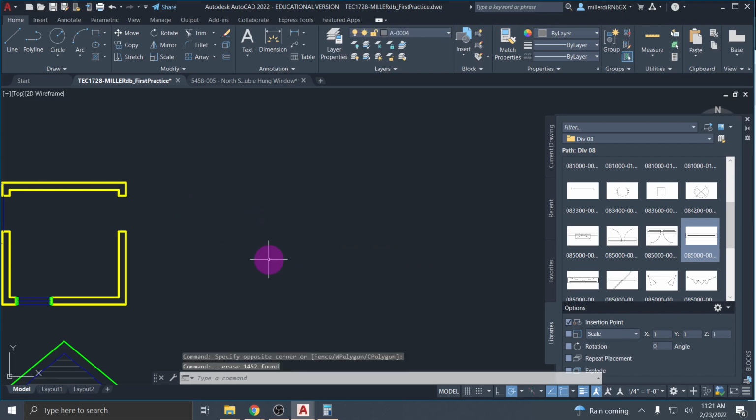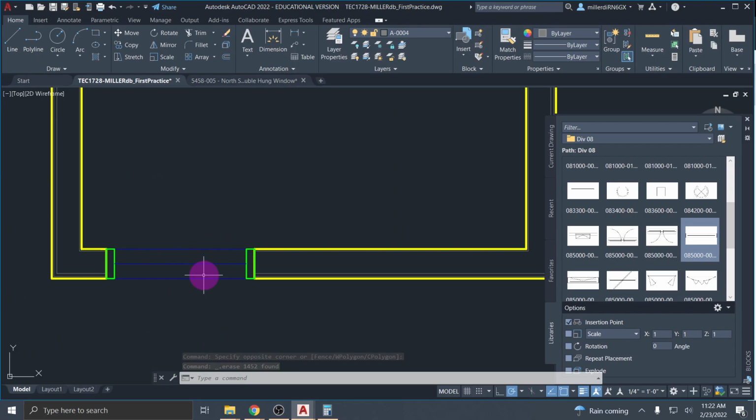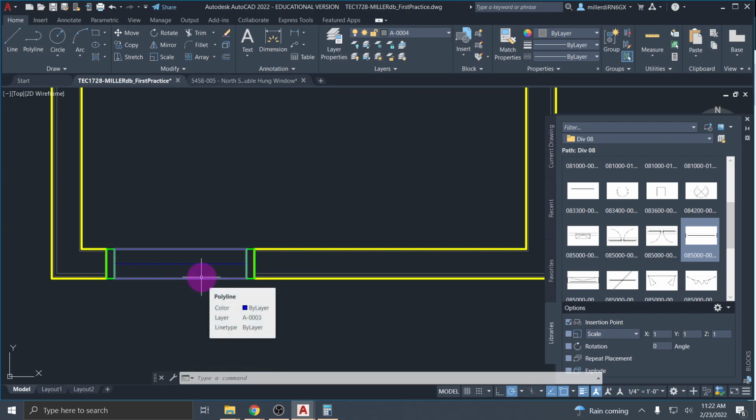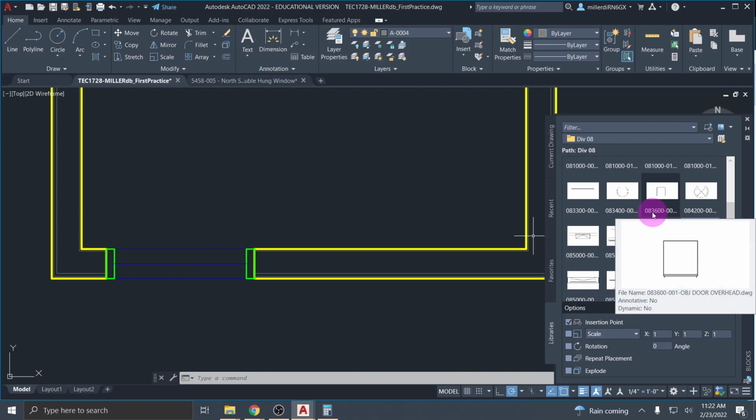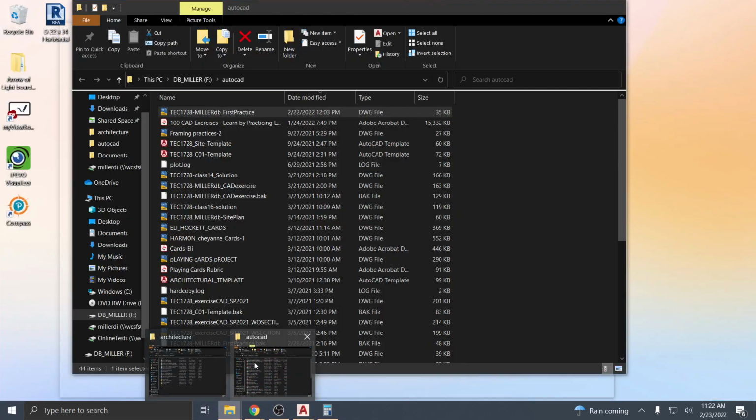That window, though, is a little bit too complicated for what I want my drawing to look like, so I like this kind of more simple one. So I'm going to go with this CAD block that came out of here, and you do have access to this folder through the downloads on As You Learn.